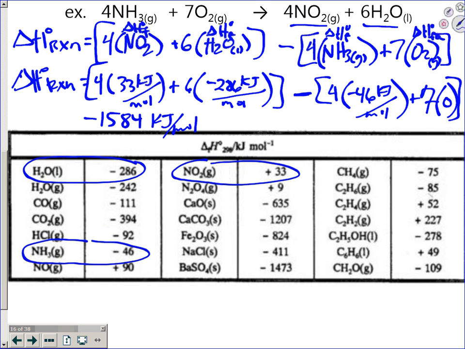So we're going to subtract a negative, what? 161. Oh yeah, 81. And that's kilojoules per mole again. Okay, so we have the energy of the products minus the energy of the reactants, both of which are negative. So then in the end, what do we get for our delta H of reaction?